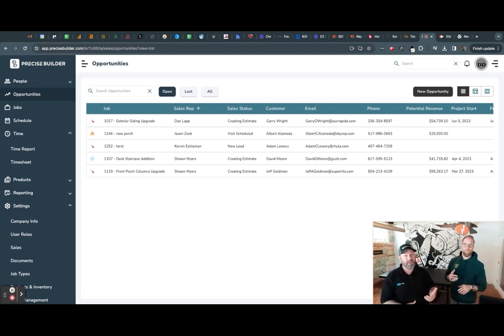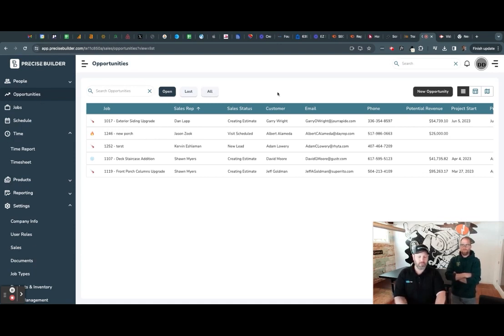Yeah, awesome. I'm really passionate about this thing because if I can do anything to simplify office processes for construction companies, I'm in. So I'm just going to give you a quick run through. At the core of what we care about with Precise Builder is job costing. Everything that you see is geared towards being able to get accurate prices per job for your company. So first of all, here you see a list of opportunities.